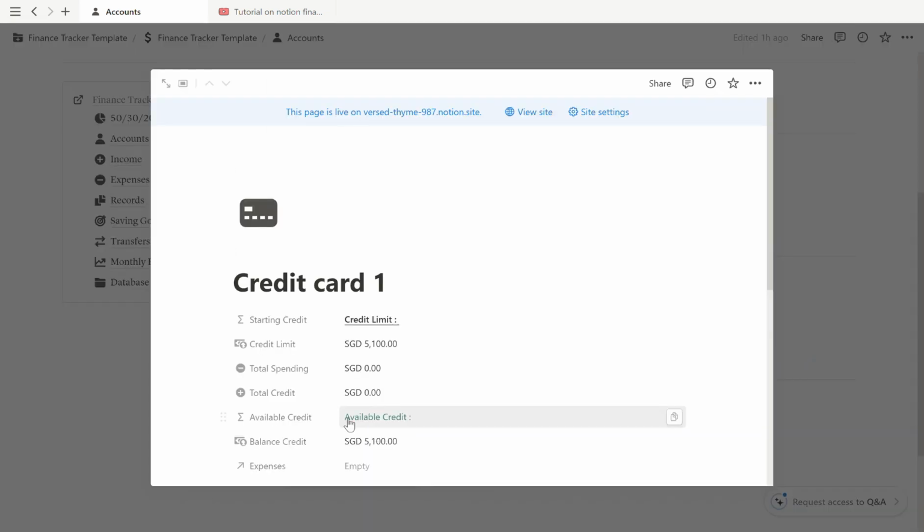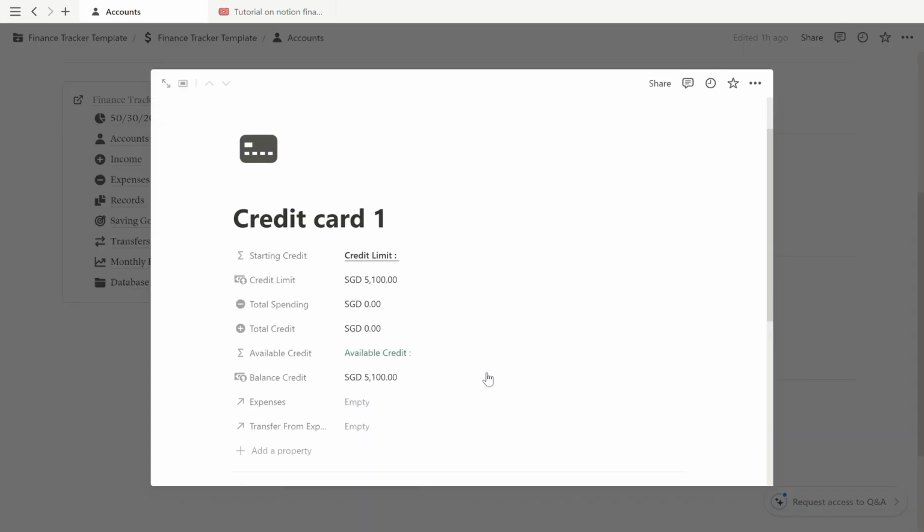For those that have a credit card, if you're starting out with your new page for yourself right now, what you can do is a little calculation on your current credit limit. You have to do a little updating under the expenses, so you can see your available credit limit at the starting page. It will be easier for you to manage your credit card spending and balance.